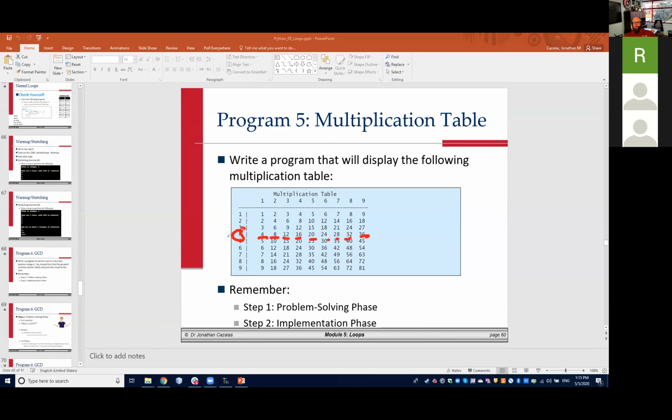So if the row value is 4, what are the column values going to iterate over? They're going to go 1 through 9. So if the column variable gets a value 1, then 2, then 3, 4, 5, 6, 7, 8, 9, and the row variable is currently set at 4, how do I get this value and then this value and this value? Oh, row times column. There you go. So Coulson, can you share again?